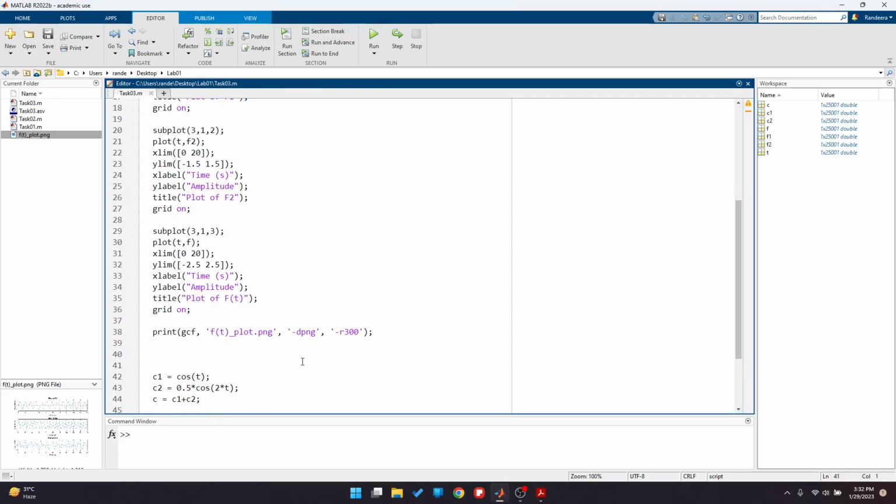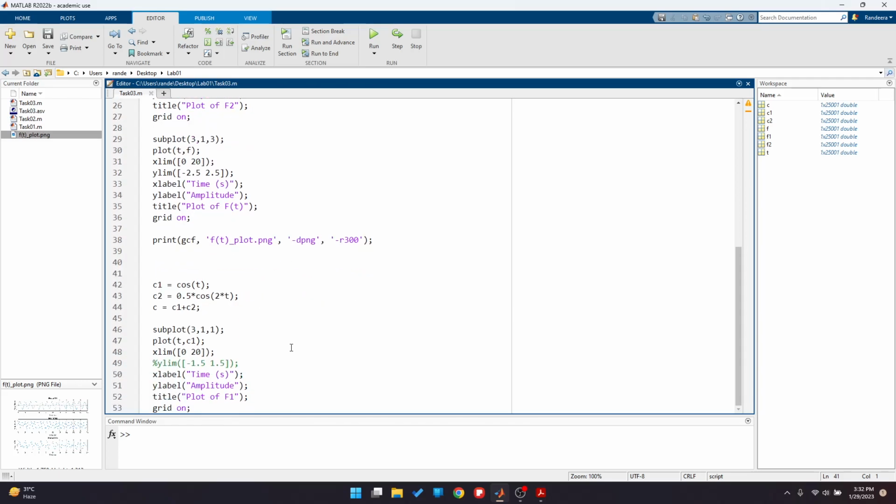So when we want to plot the figure for part B, we need to tell MATLAB, okay, now we are plotting a new subplot. To tell MATLAB that we need a new window, we should use the figure command. And since we are using subplot here, we should use the figure command before the subplot command.